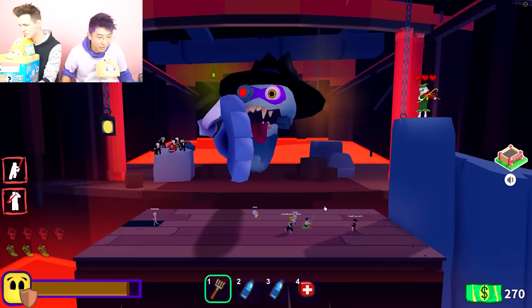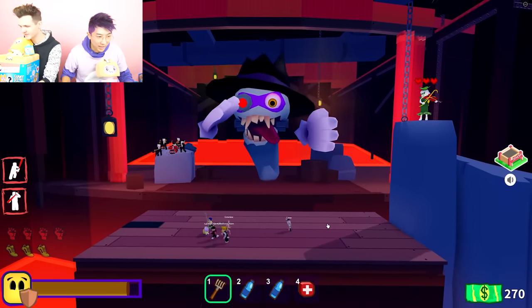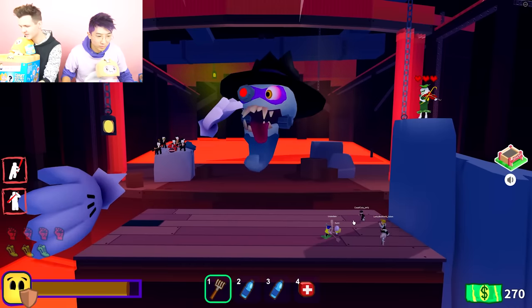All right, watch out, watch out, watch out. Over here, guys. This part's really hard. Oh, yeet. They're all gonna get knocked over. They got yeeted. Now run this way, guys. Just run back and forth. Oh no, we went the wrong one. Oh, that was close. So you gotta look at which hand he puts down, guys.